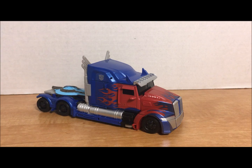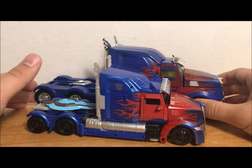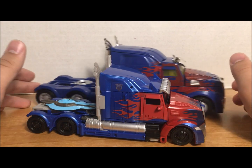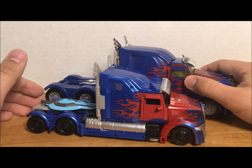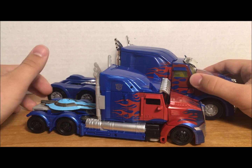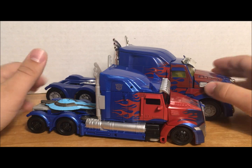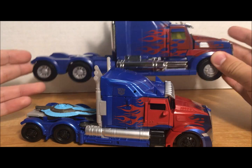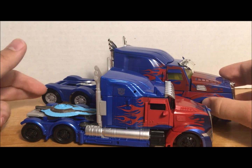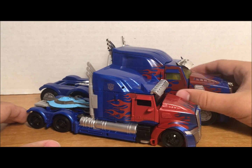Now, taking a look at him with the aforementioned Leader Class version. So, the real differences here in truck mode: rubber tires, lots of chrome, but disgusting yellow windows, not nearly as metallic a finish, and if you ask me, the proportions are quite a bit better on this guy. This one's very long compared to its height, and if you saw the movie, the new truck form of movie Optimus Prime is very tall.